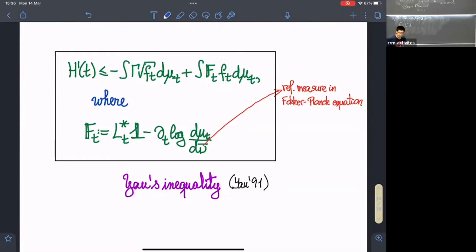So we recover something which probably you heard about many times, which is that relative entropy is increasing in time. Decreasing in time, yeah, it always depends on the sign that you use to define the thing. But it's truly monotone, so it's decreasing in time. So entropy is one way to measure how you go to the stationary measure, to the invariant measure of a Markov chain. So we recover that very well-known fact.